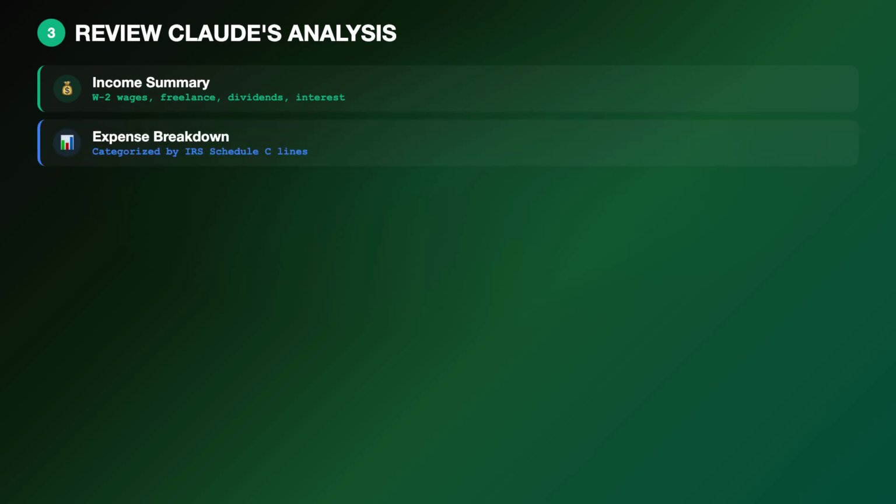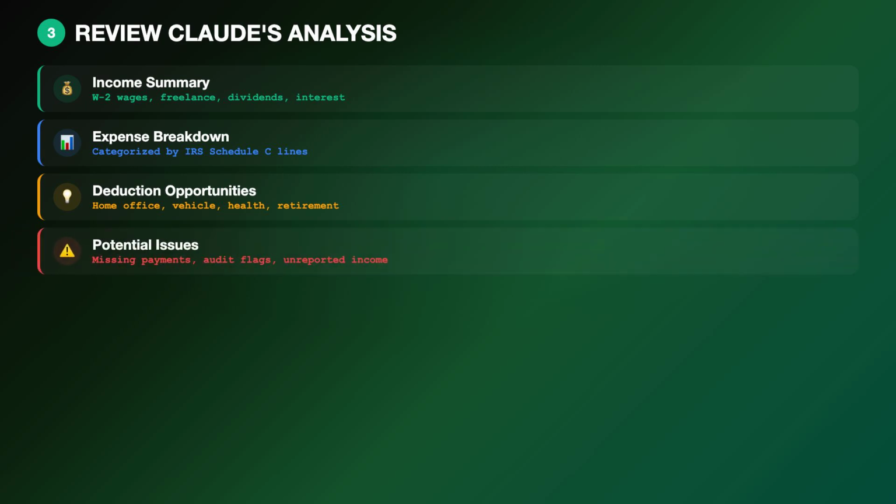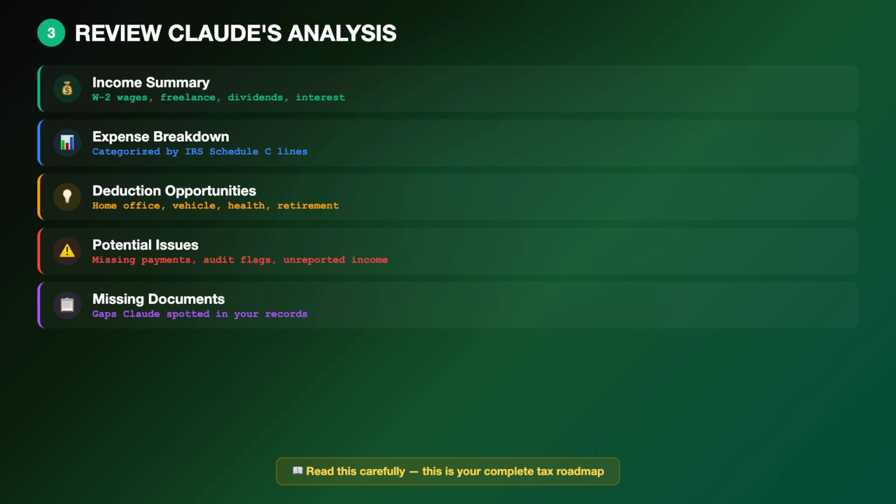Step 3. Review what Claude found. After scanning everything, Claude gives you a structured tax profile. Here's what it looks like. First, an income summary: your W-2 wages, freelance income, investment dividends, interest income, all totaled up. Second, a categorized expense breakdown.